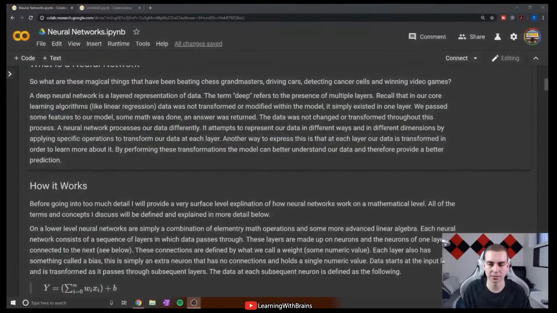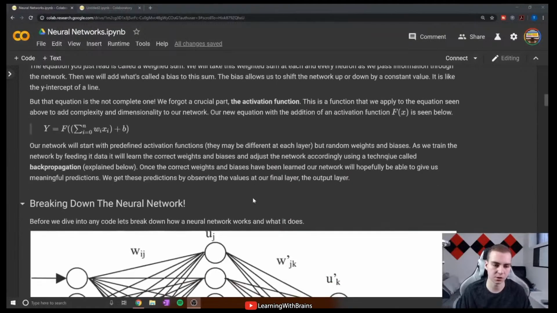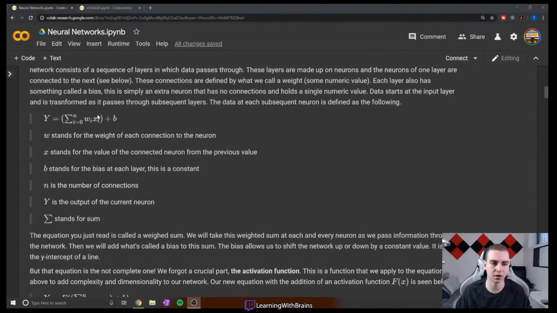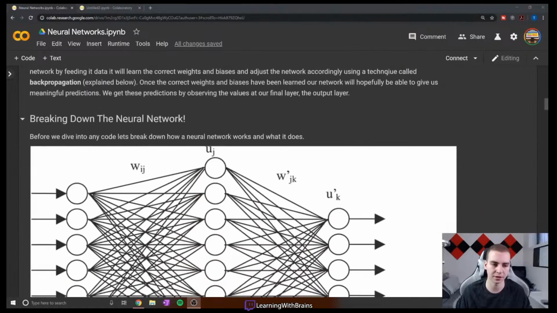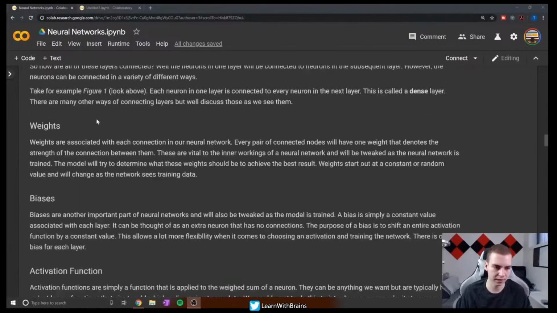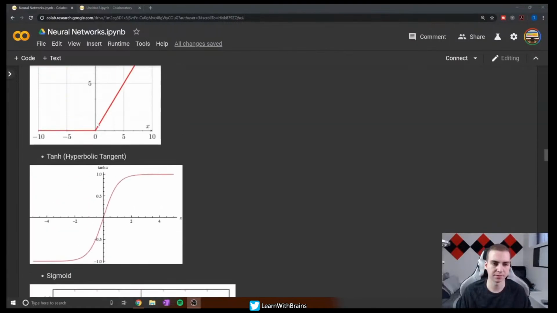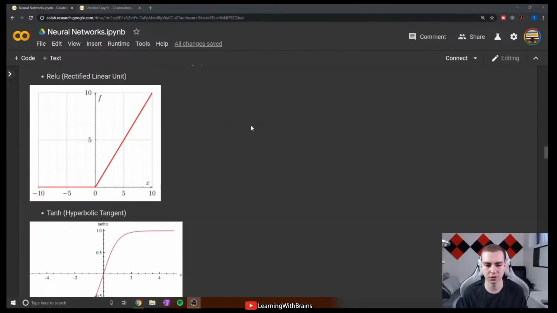Now I'm going to go back to my slides here, just to talk about what an activation function is. And you guys can see here, you can follow along. I have all the equations written out here as well. So let's go to activation function, which is right here. These are some examples of an activation function, and I just want you to look at what they do. So this first one is called rectified linear unit.